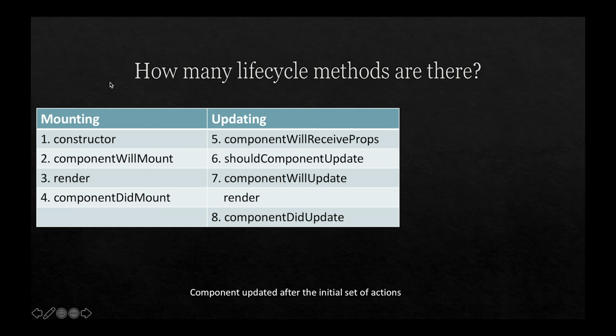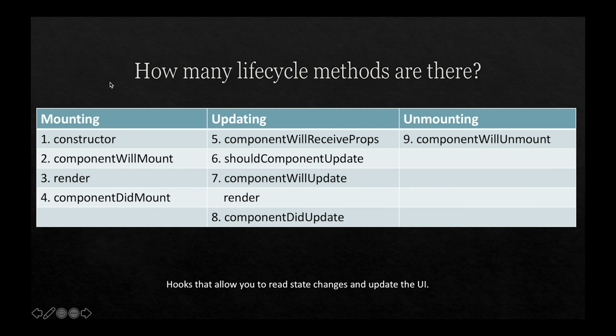And the final one, of course, being unmounting. That's component will unmount. Now, this is really high level. These are the hooks that allow you to read the state and the props and also all the changes in order to update your UI. Now, let's dive into the details so we understand how they actually work.